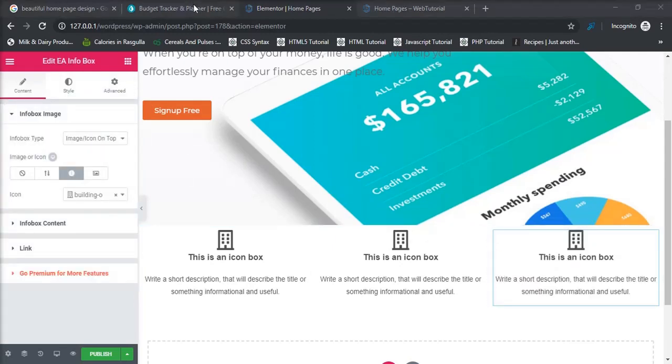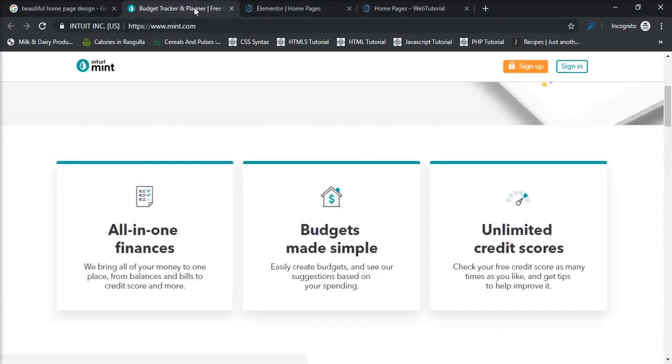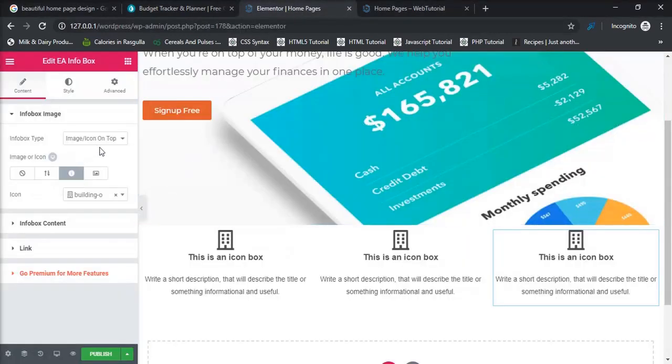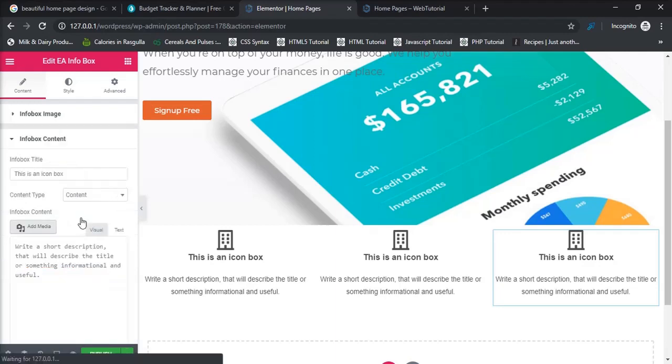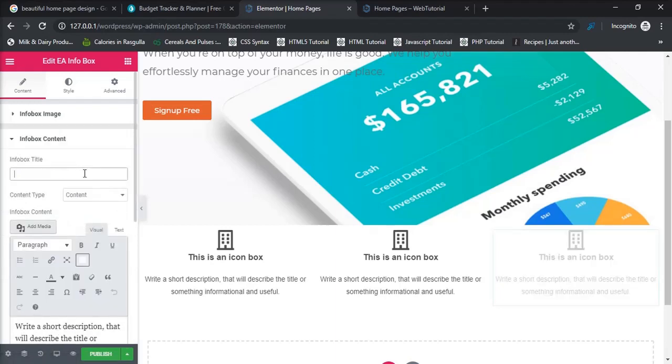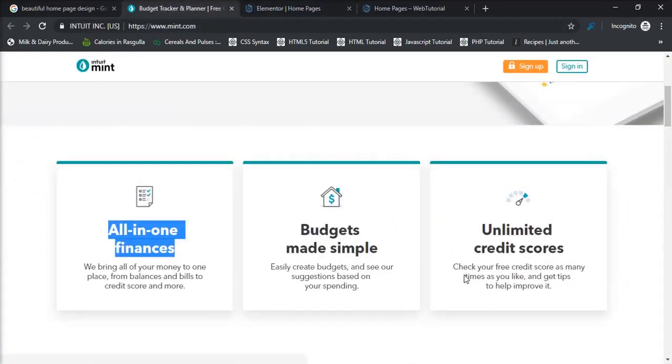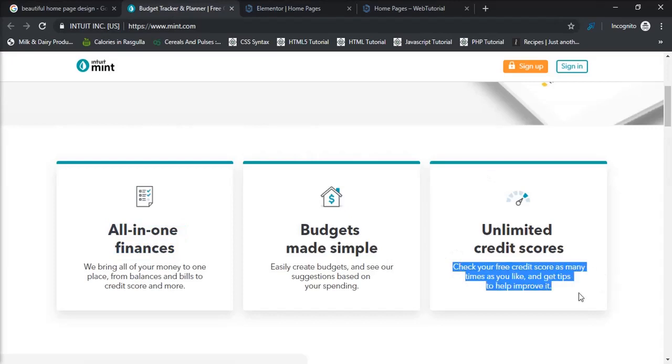Now go to that planner and see here they have selected one checklist, all-in-one access, all-in-one finance. Now just copy this, and in the info box content, paste it over here and then change the description. We have to change this.